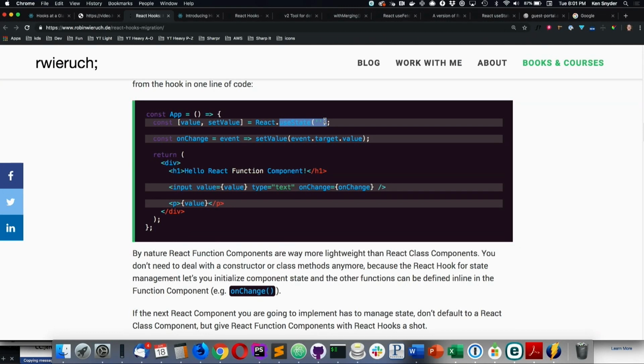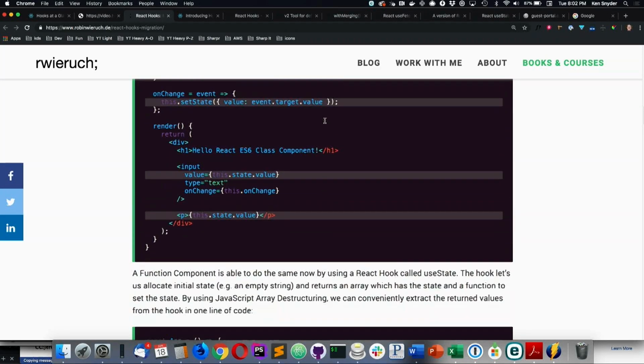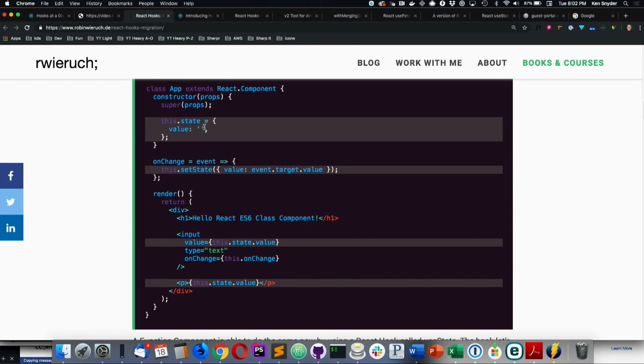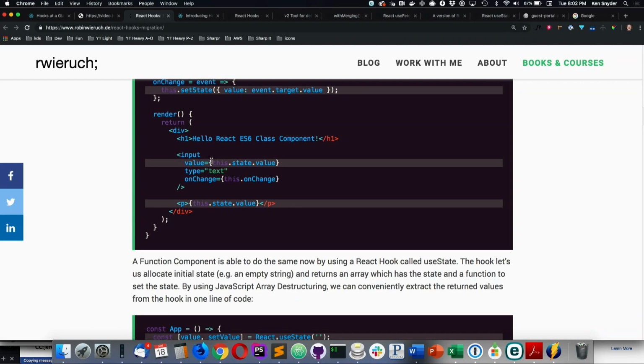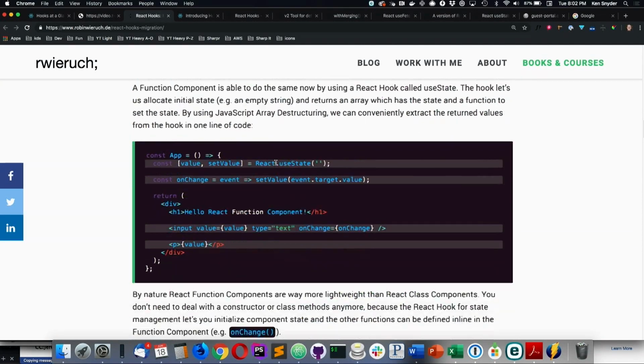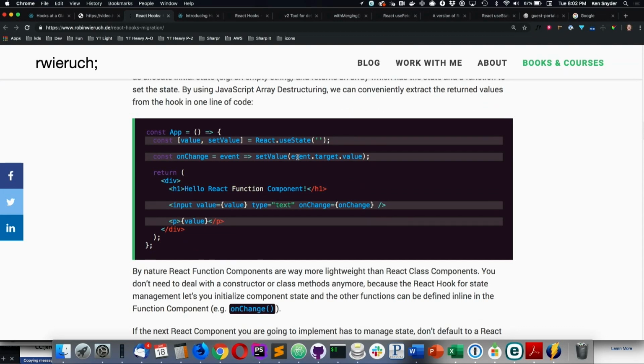If you pass a value, which you'll see 99% of the time, it will set the initial state to that. So you might want to do an object that has lots of properties in it. In this case, this state is just an empty string. So up here we had the empty string, which is just this.state value, and that's just binding to the person's input as they type. So in this component, all we care about is the string that they're typing.